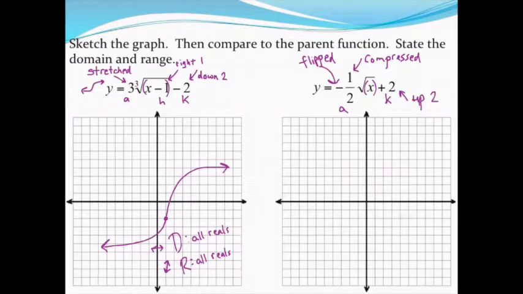Okay, so let's go ahead and graph this one. Something unique happens with this one, so be careful on this. Our starting point, that sort of center starting point, vertex if you want to call it that, is normally at 0, 0, but now I've moved it up 2. We know what the basic shape of a square root graph is. It looks something like that. However, this time it's not going to be this, because we flipped the graph around. This graph is actually going to be opening downwards this time.